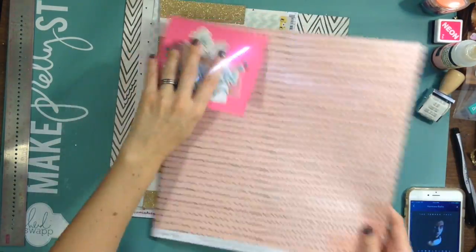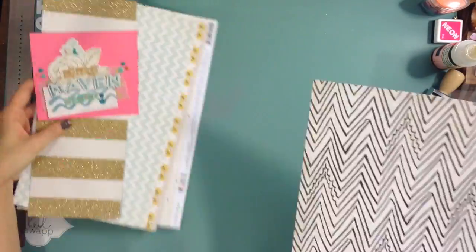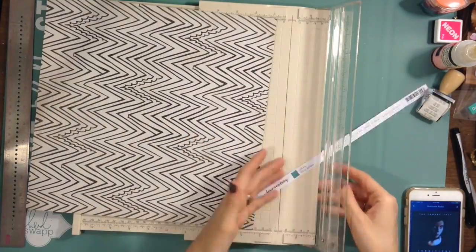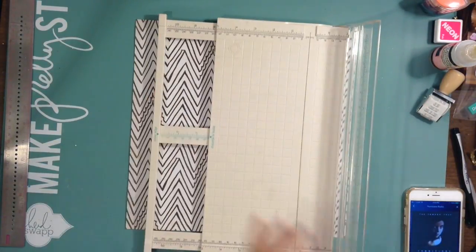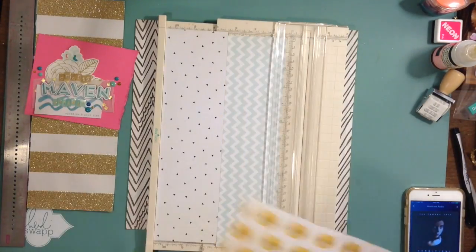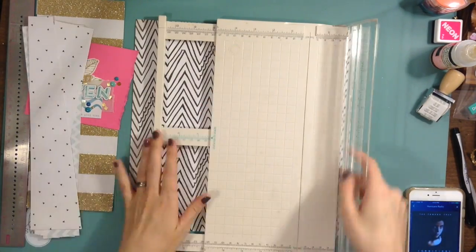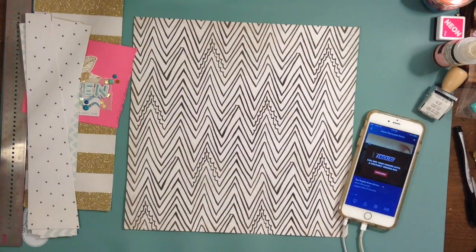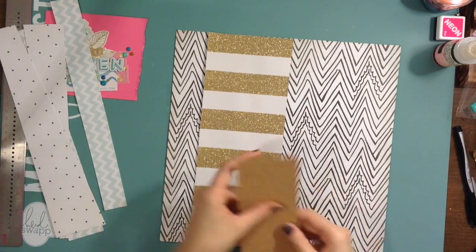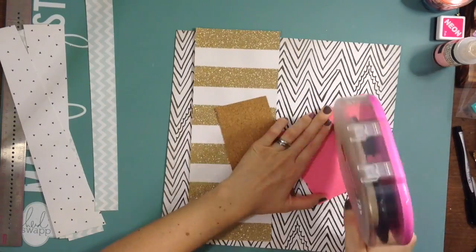Scrappy friends, I have another layout for you today, and I am going to be doing a layout that I did a while ago. I actually did this during the paper issues crop, so it's been a while. It's been a few weeks, because that was sometime in November, maybe the beginning of November, and I think I'm using some Dear Lizzie and some paper from the Wonder collection.